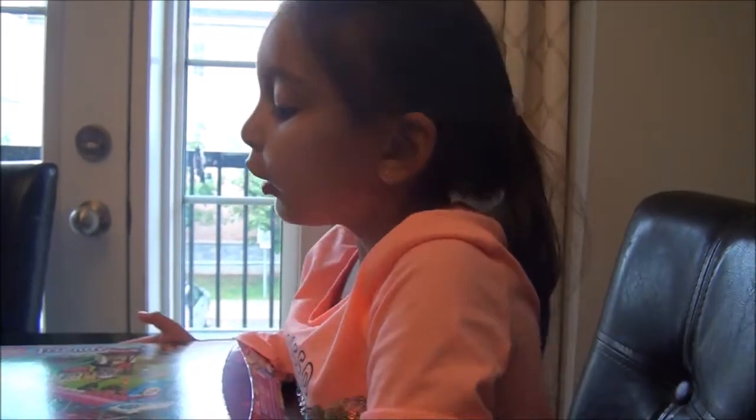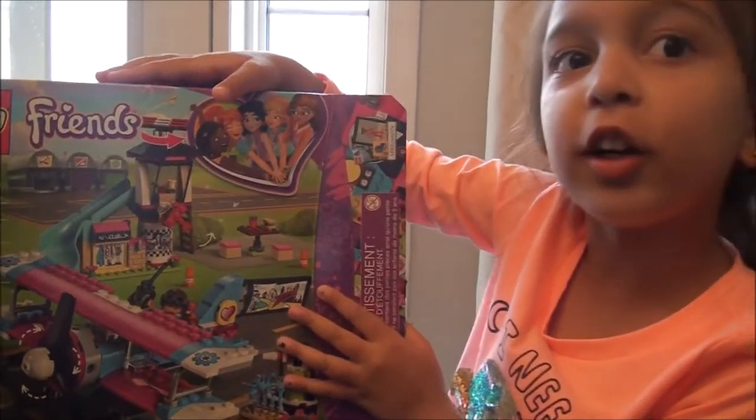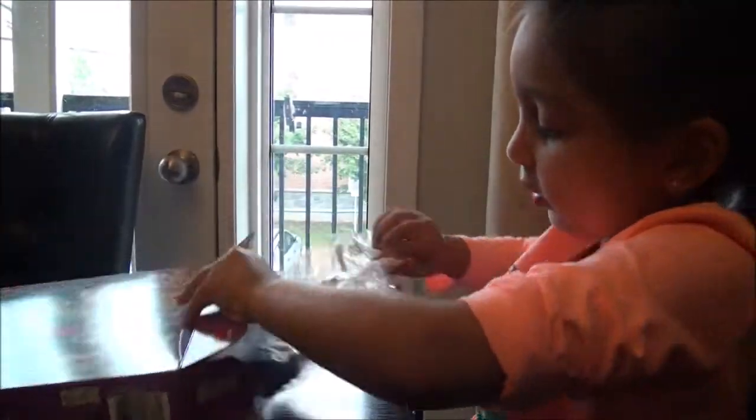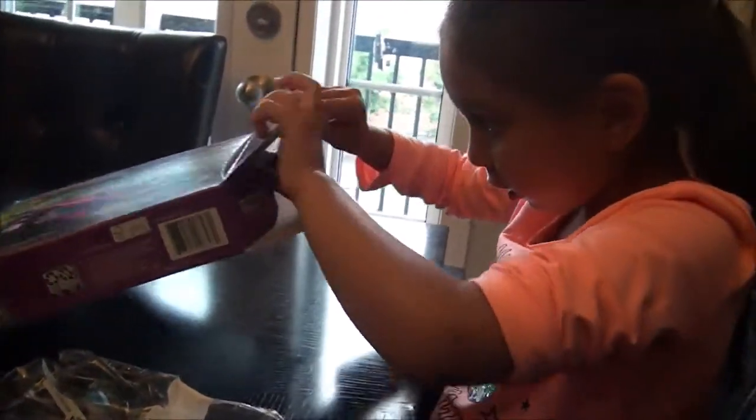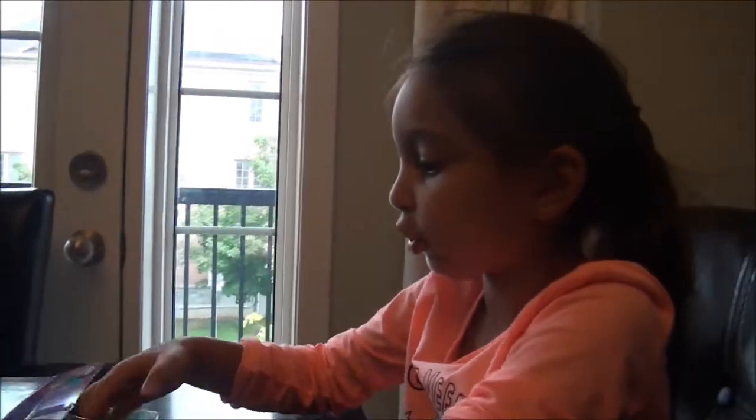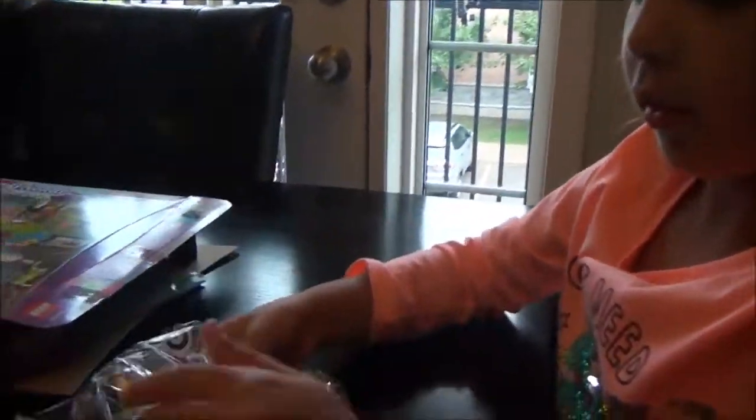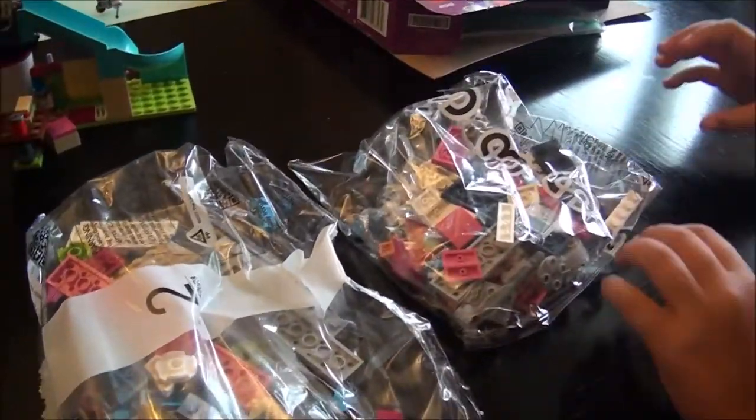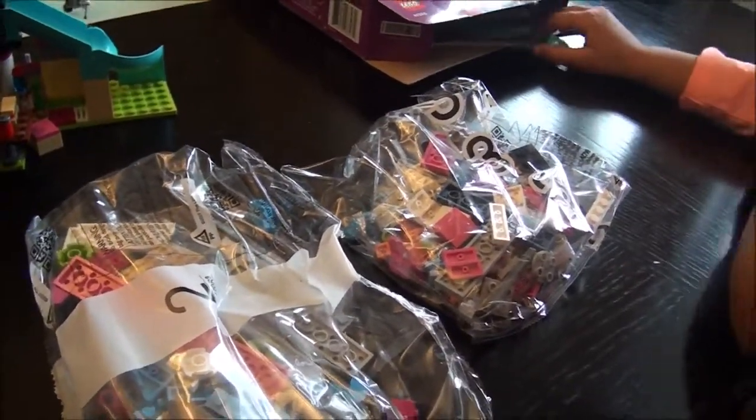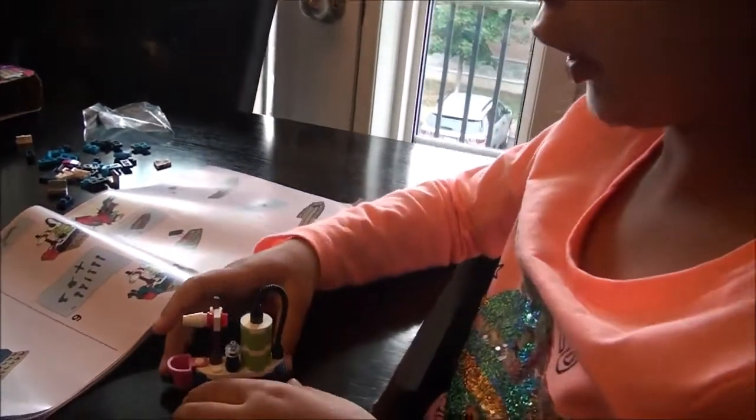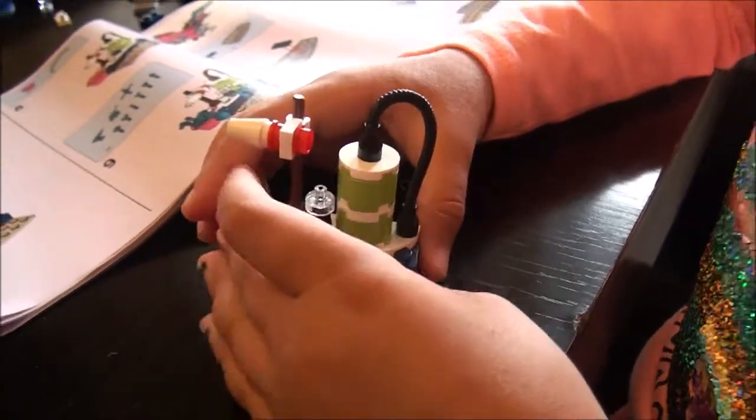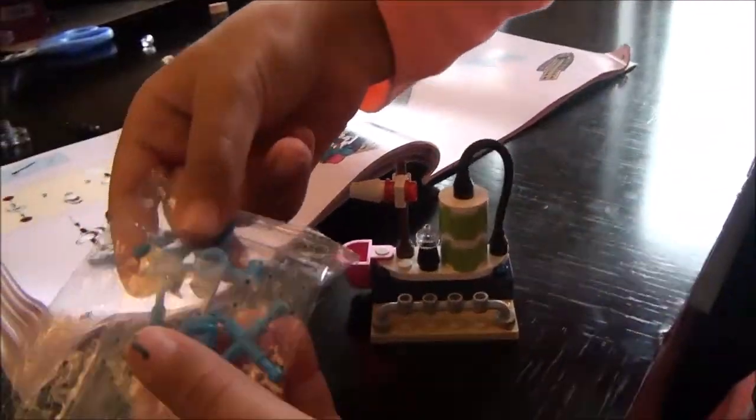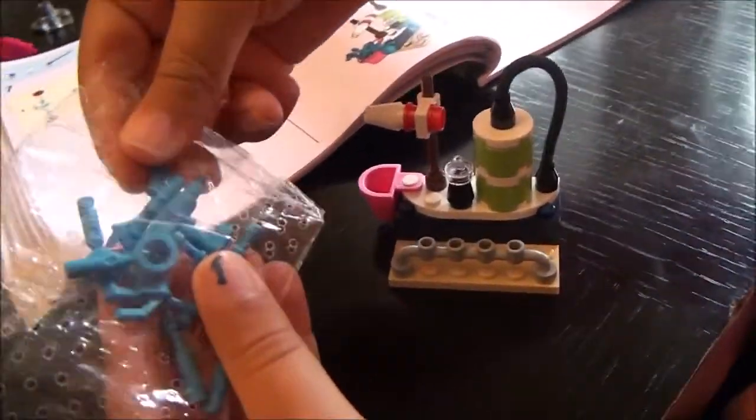So I'm gonna build the second part of it, the airplane. So there's two, and there's three. These are the bags that were in the room. So we made the fixing station. We're gonna put on the tools here and here, but we're gonna do that at the end because these are really, really tiny. We don't wanna lose any of these.